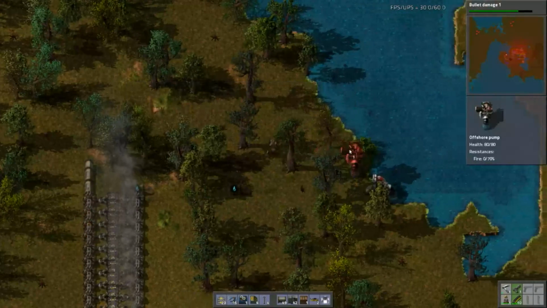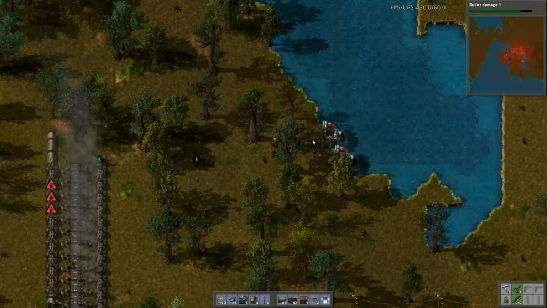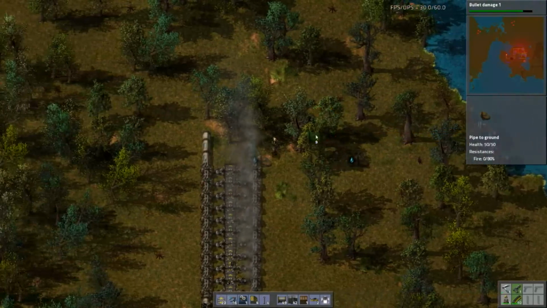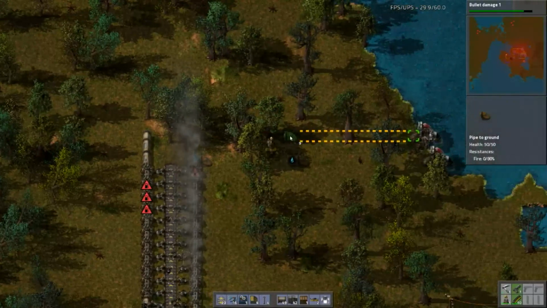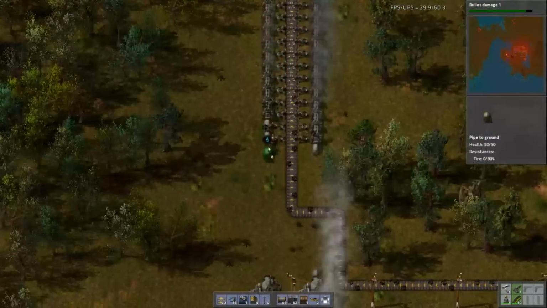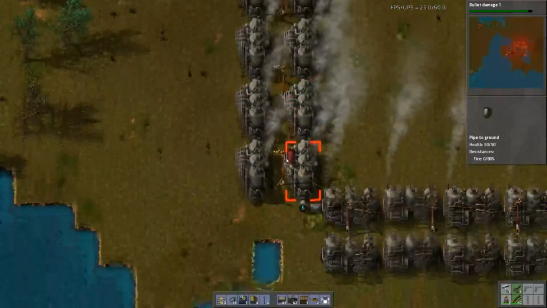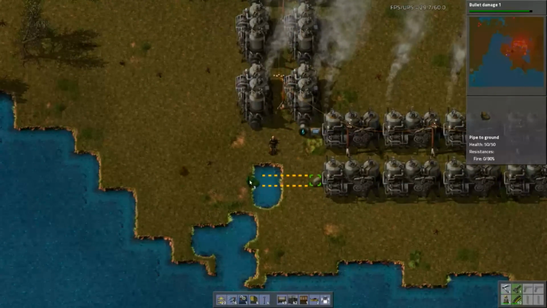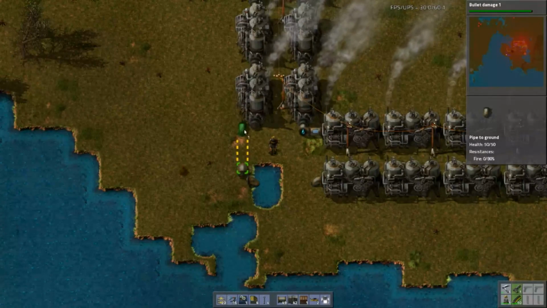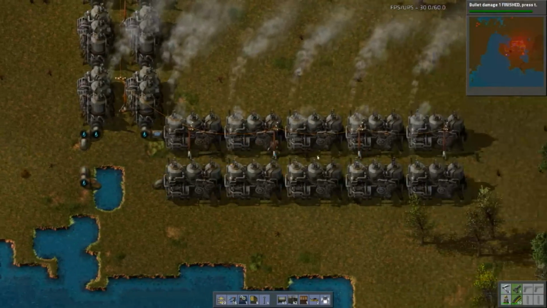Give me an offshore pump. Get rid of that tree. Go underground. Wow, that worked out perfectly. That's sort of scary. Let's get some more power generation online. It'll help. Let's do this with it. So it goes around a little bit, but that's all right. So good. Now we've got power generation.